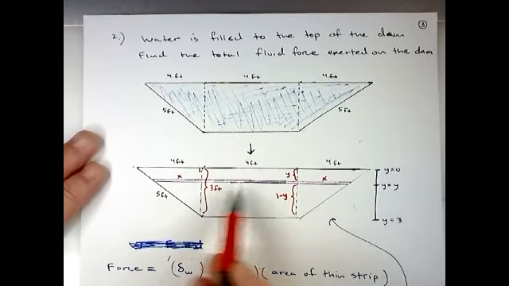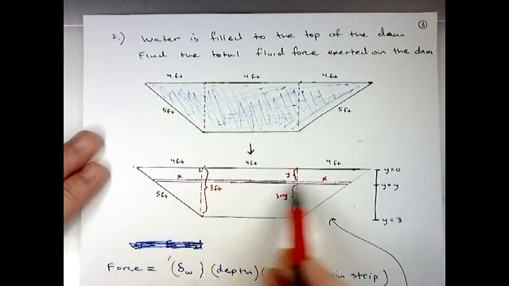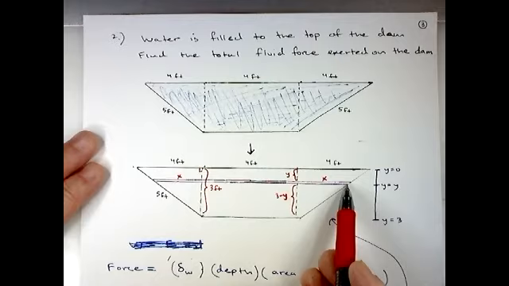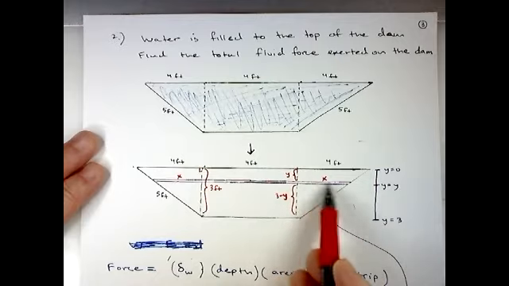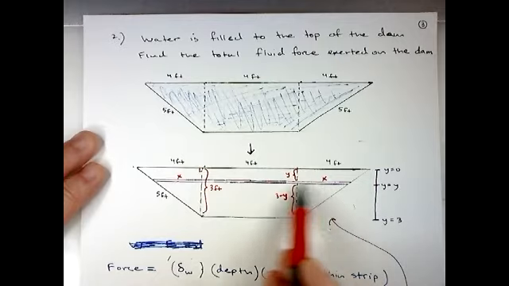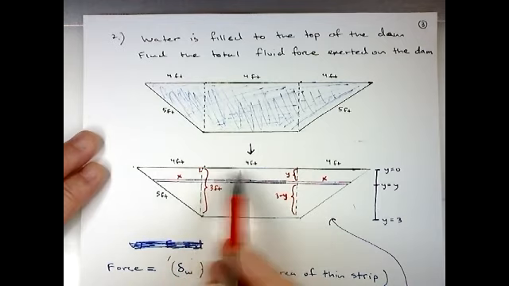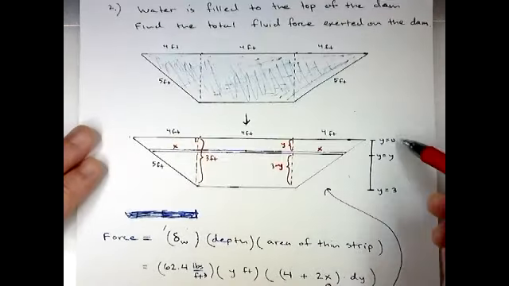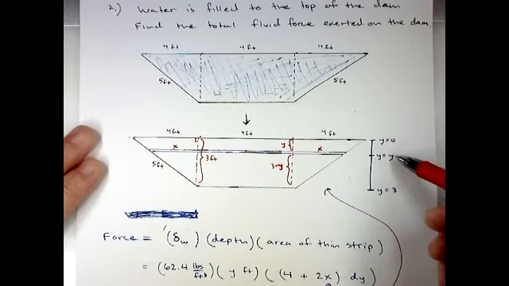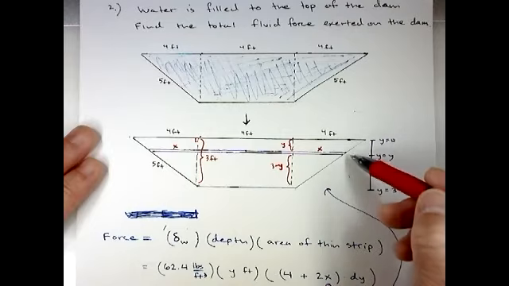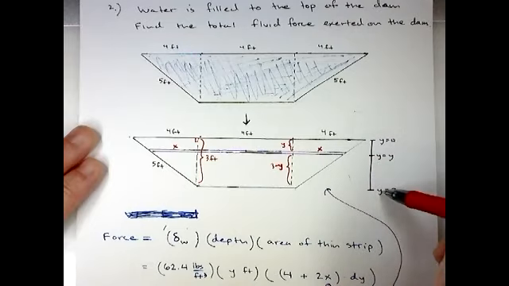And then, like the last one, we want to consider thin horizontal strips at the same depth. We're going to calculate the fluid force on that thin horizontal strip, and we're going to integrate all of the horizontal strips throughout the height of the dam. The coordinate system's the same. I have y equals 0 at the top. y is where my random strip is, and the bottom would correspond to y equals 3.